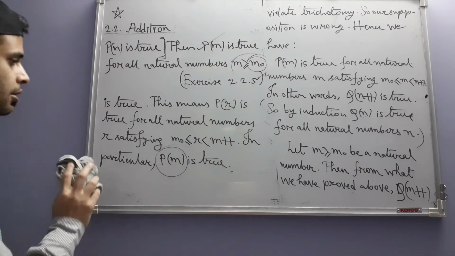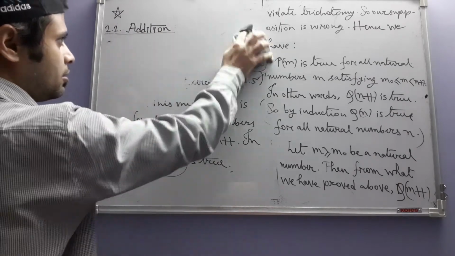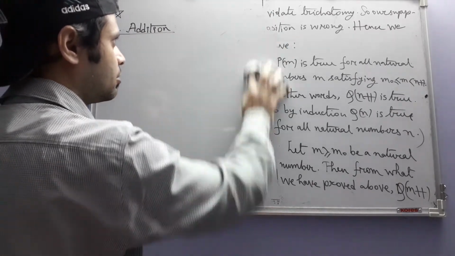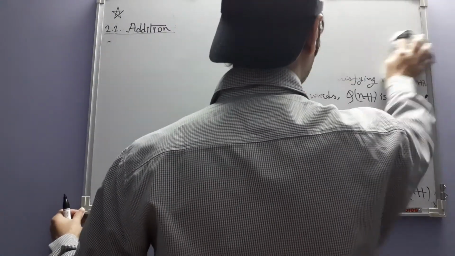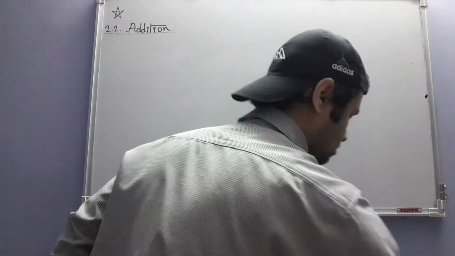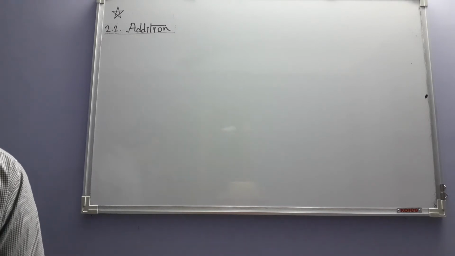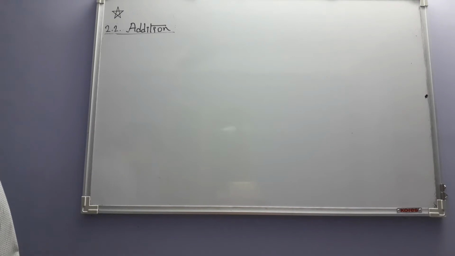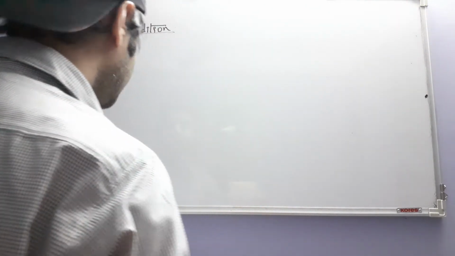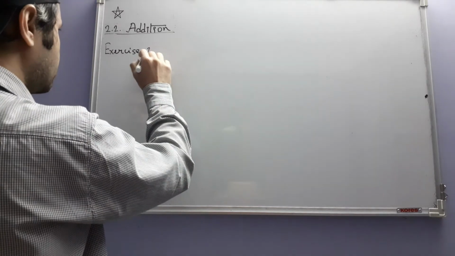Okay. Now this is a very important principle. It will be used not only in analysis for proving statements but in many other places. Now there is one more thing regarding induction that we want to prove, that is the principle of backwards induction. So let's just clean everything and go to that. This is given as the last exercise of section 2.2, exercise 2.2.6.